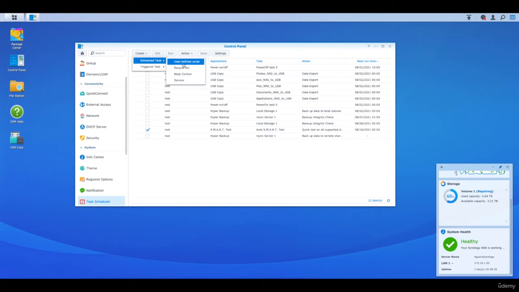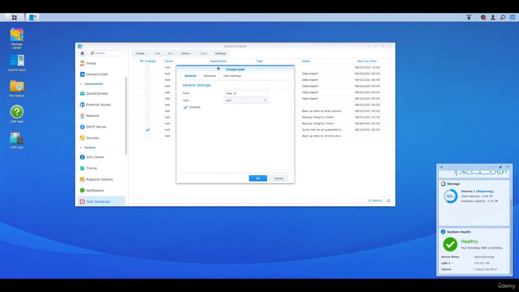And then the last one is the service, which is one that's actually quite helpful. Again, the name, the schedule, the task settings. Now here we've got stop service or start service. So at a specific time, do you want a specific service or an application to stop or to start? Let's say, for example, you've got a particular service that you know is not needed at a specific time. You want to conserve some resources. You actually want to cancel a particular action at a specific time or start a specific action at a specific time. You can select that one, you can tick it, you can stop it, you can start it, etc.